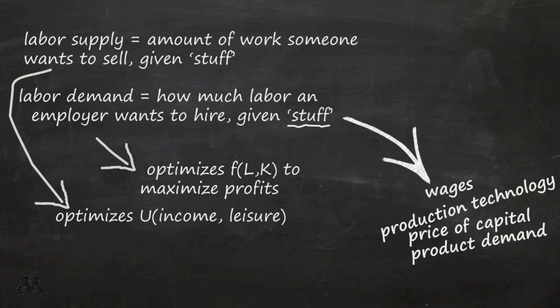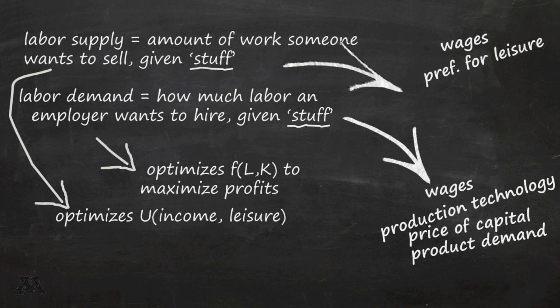On the individual side, economic analysis proceeds by assuming that individuals are going to maximize their household or their individual utility. So that's what this U function is here, it captures utility. And utility, in its simplest form, is usually set up as a function of consumption or income and leisure. And so individuals are going to maximize their utility based on the environmental constraints that they face. So for example, wages, trade-off between leisure and consumption and other income.